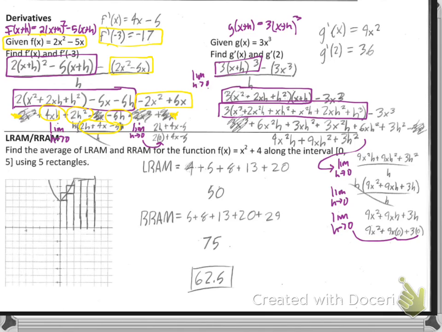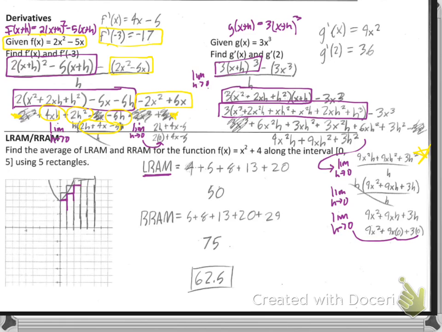They're denoted there by being crossed out, and then what's left has the remaining terms at the stage right here that I'm starring. They all have an h that you can factor out, and then once you factor out that h, you cancel it, and then you can put 0 in directly for all the remaining h's, leaving just 9x squared behind. And then I ask for, hey, what's the slope of the tangent at specifically x equals 2? So you put 2 in for the x, and you get 36.